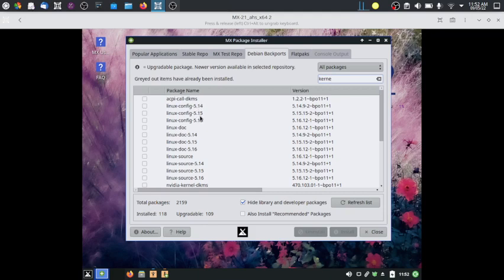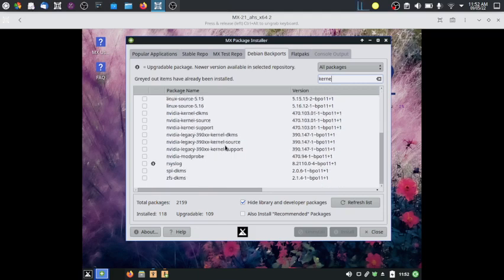Okay, the 5.14, 5.15 and 5.16 kernel are available. NVIDIA kernel DKMS. Okay, so I don't have idea about this NVIDIA because I never had any NVIDIA card in any of my system. So I leave it to you. You can check out yourself.